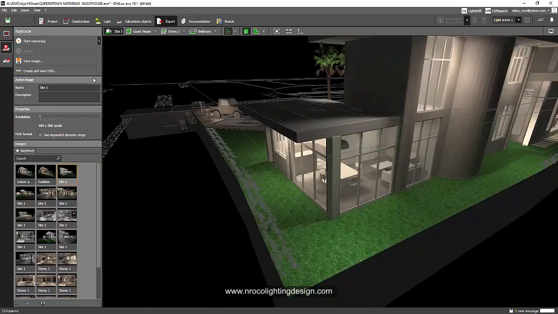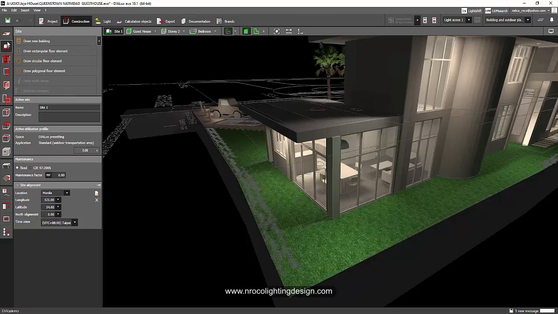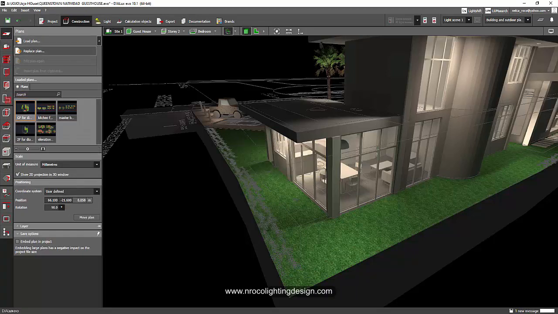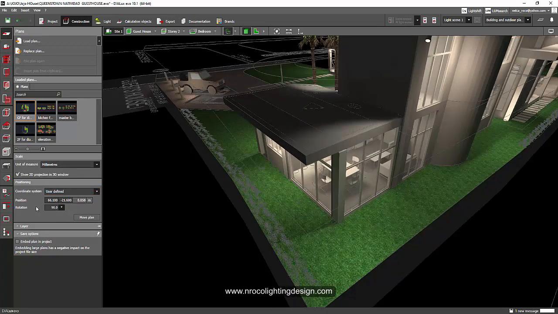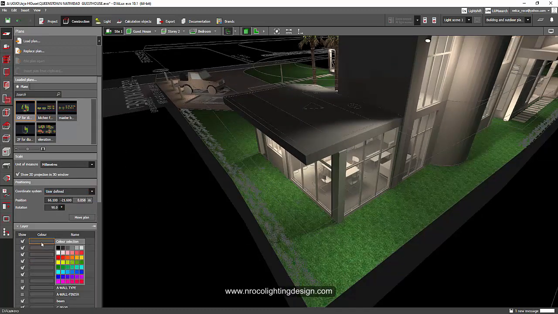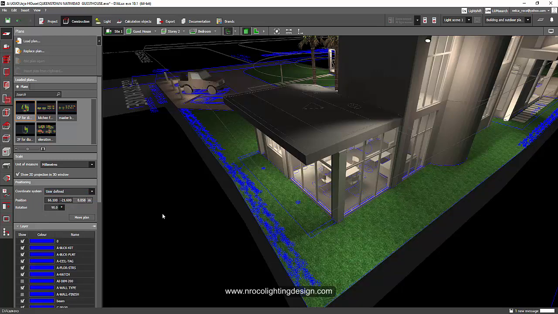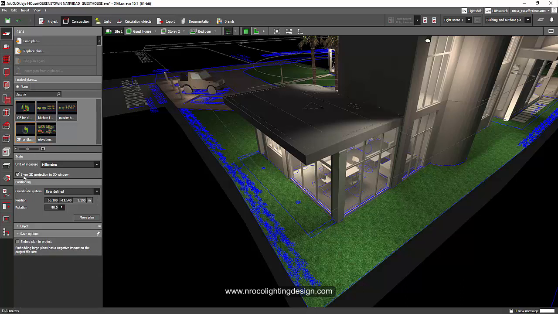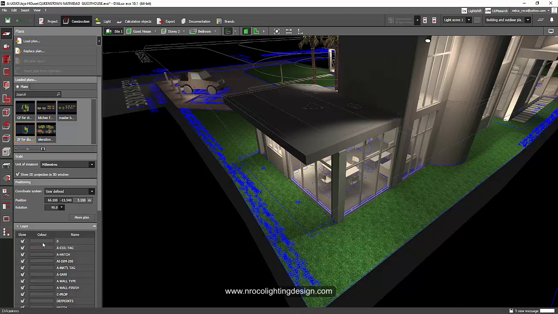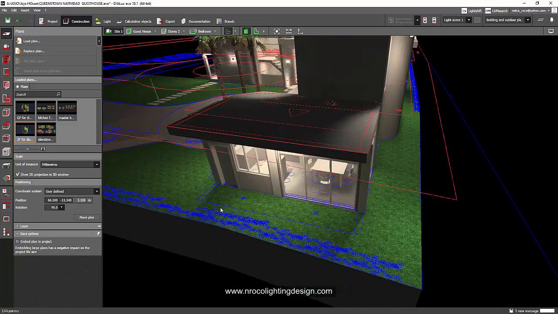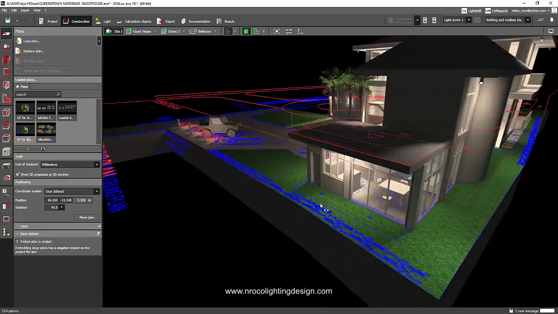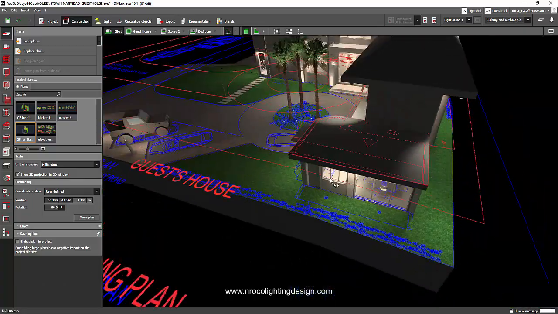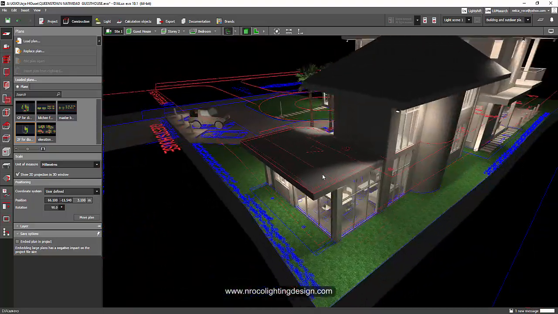And as you can see right now, let me just change my CAD file colors to a different color. So let me just create all those CAD files into blue for the ground floor and another one for the second floor as color red. Okay, so you can see the difference. All right, so what you can see right now is I have a drawing on the ground floor, the blue one, and the second floor is the red one.